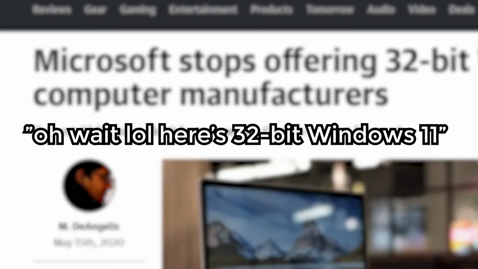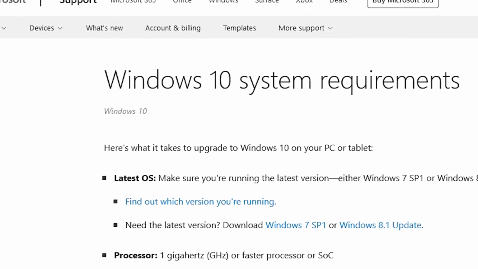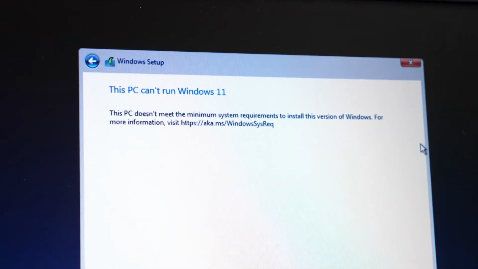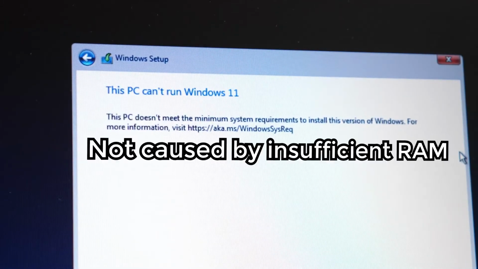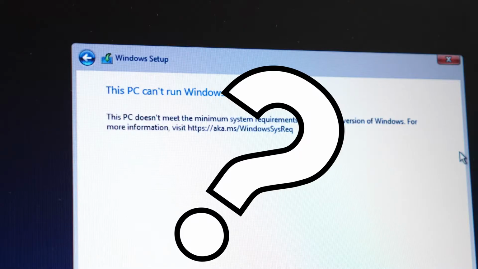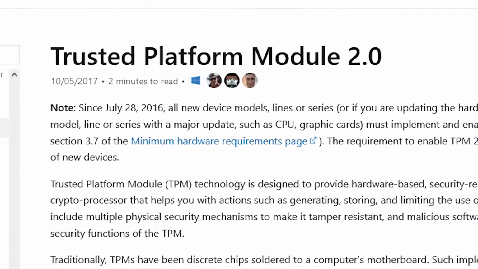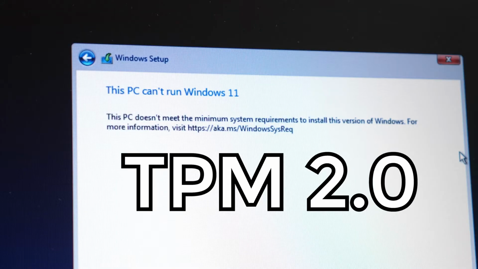So the point is, we have to go by Windows 10 64-bit system requirements, and no, the error message that we see here has nothing to do with the amount of RAM. In fact, I was able to install Windows 11 on 1 GB of RAM in a VM just fine. So why are we getting this error message here? Well, it has to do with this machine's lack of support for TPM, or Trusted Platform Module 2.0. This particular build here requires it, and it's possible that the final release of Windows 11 will as well.